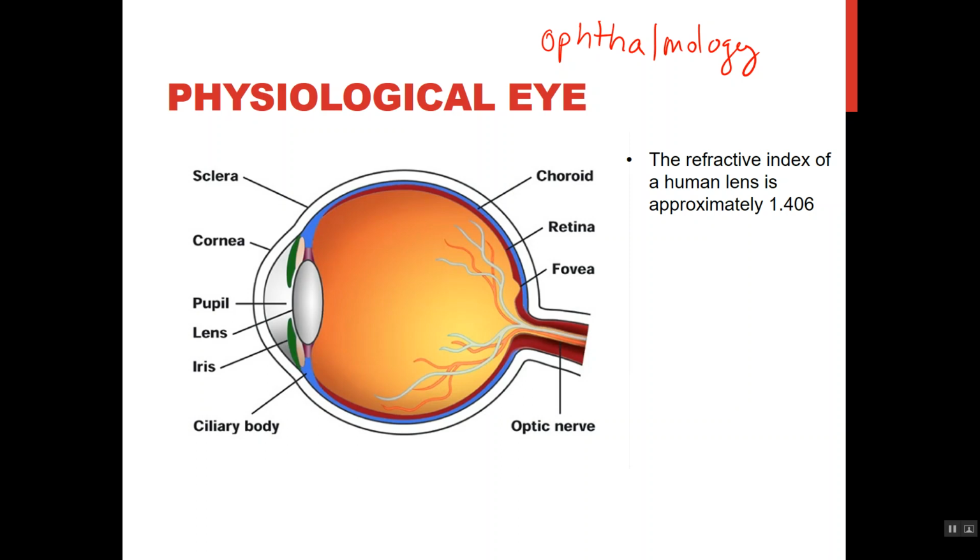Narrower. Is it going to be more refractive or less refractive? Yeah, it's going to be less refractive. You're going to have a thinner lens. So you're going to have a less refractive lens when you pull on the muscles. When you relax the muscles, the lens contracts, and you have a thicker lens, and you're going to have a higher refractive power. Make sense? And so that image needs to be focused on the fovea.